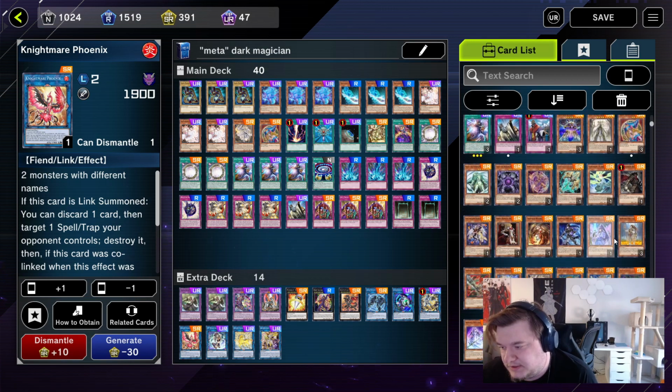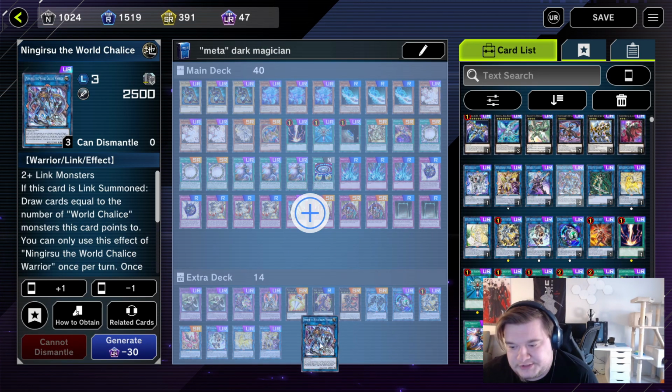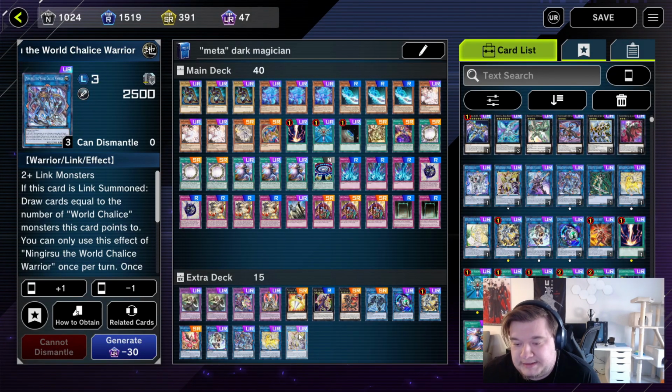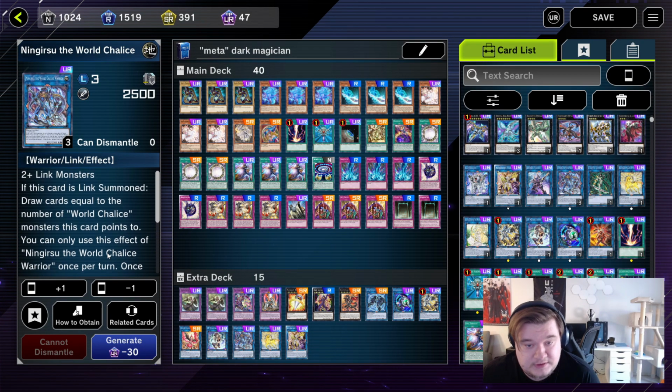I believe my last card is Ningirsu. So Ningirsu is a super free card that they give you. They just give you this card for free. If you complete the story, you get 3 copies of Ningirsu, the World's Jealous Warrior. And it's just a super good card. It's a 1 bounce card, so it is another disruption and everything like that.